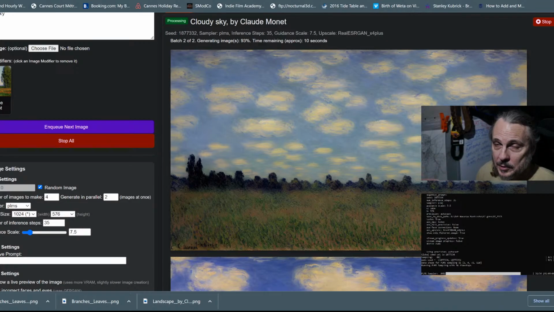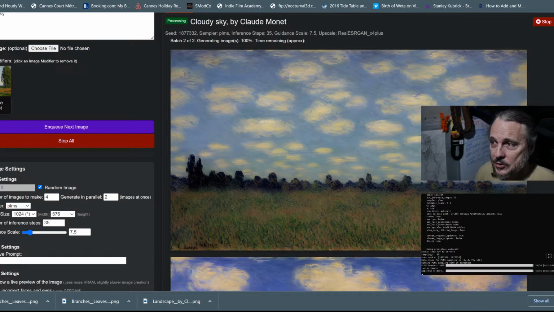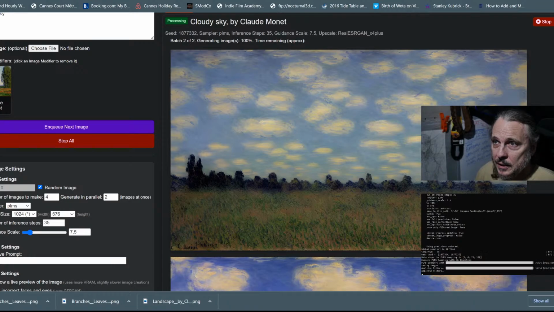So if you haven't got Stable Diffusion, go to the description of this video, and there's a link. Go to the link and download it. Unzip the download into your C drive or any other root folder, and then run the command prompt for Stable Diffusion in there. The instructions for installing it and going through that process are all on the page that you go to from that link.